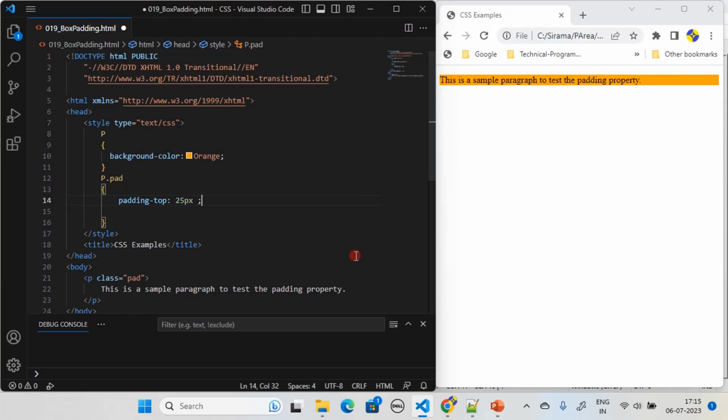Now once I save the content, you will see a gap between the background color box and the top portion. Here we haven't yet defined the border. So let me save, and you can see the gap spans from the invisible border. Now 25 pixel is added towards the top of the box content. That's the padding.